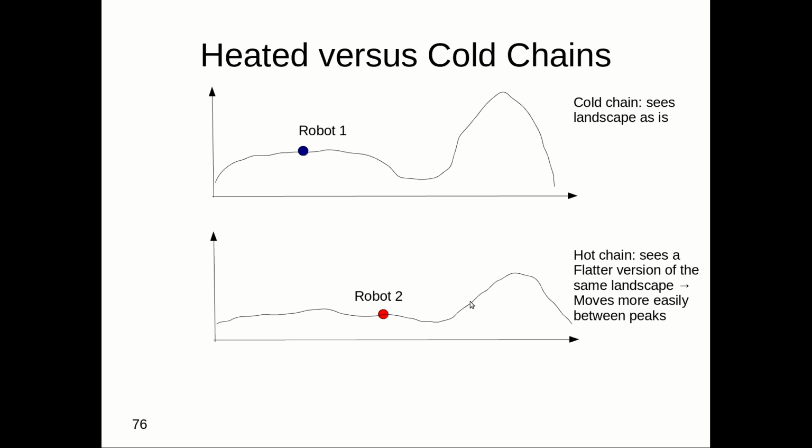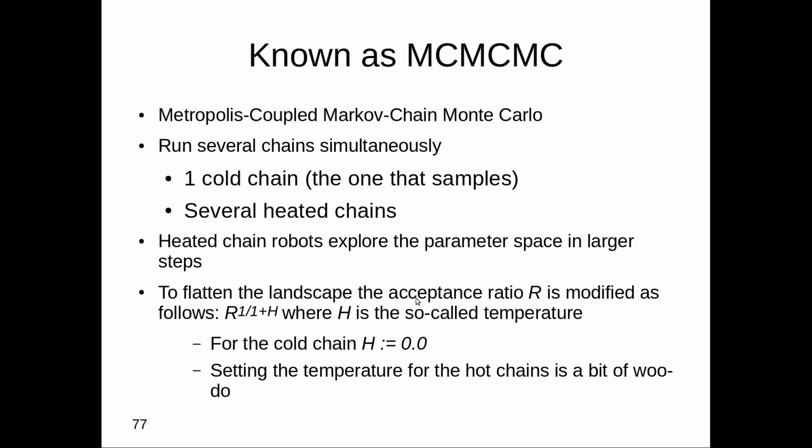One important thing to know is that, because this is the true landscape that we're trying to approximate or explore, only the cold robot, the blue one here, the cool guy, actually takes samples, right? Those are the samples from the correct landscape, whereas the heated robot, the nervous guy that's moving around back and forth, does not emit or take any samples, because he sees a different version of that landscape. So let's see how that works.